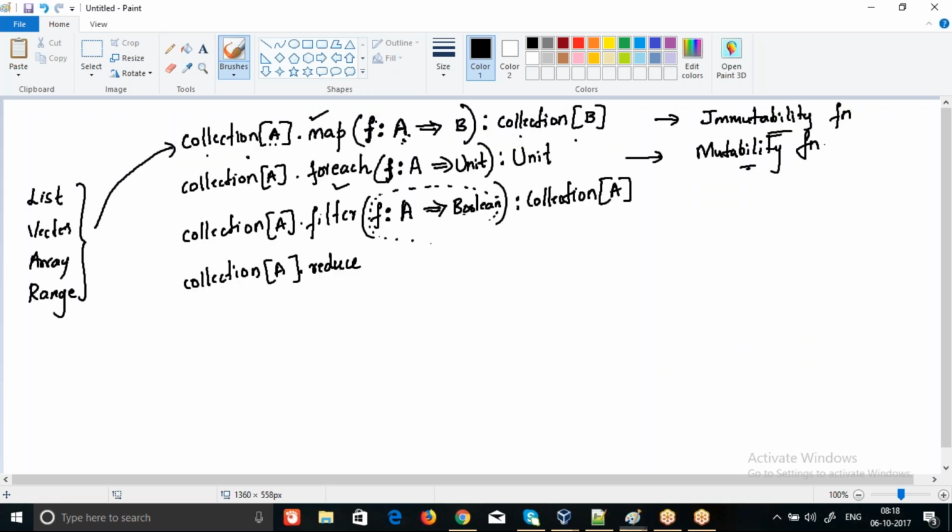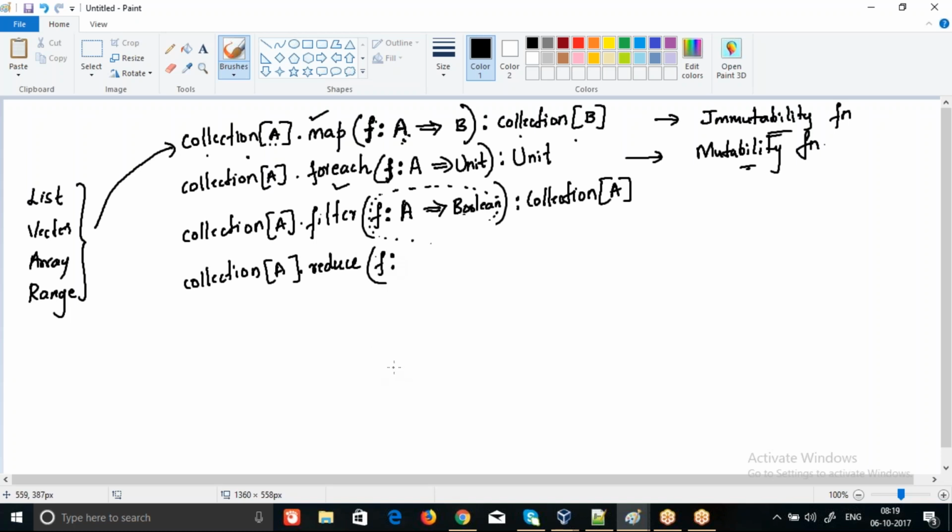The name itself says reduce. It reduces the collection. It takes the whole collection and it reduces it to a single element. That's the functionality of reduce.